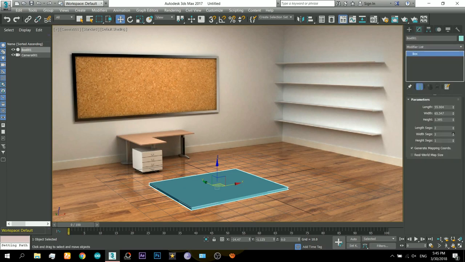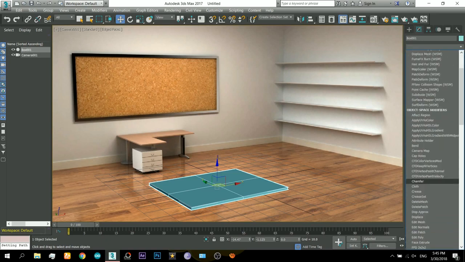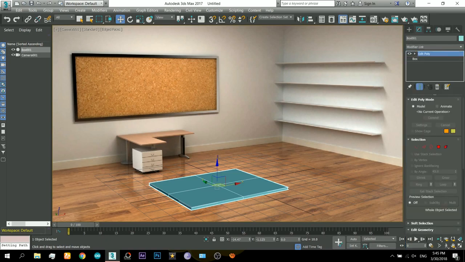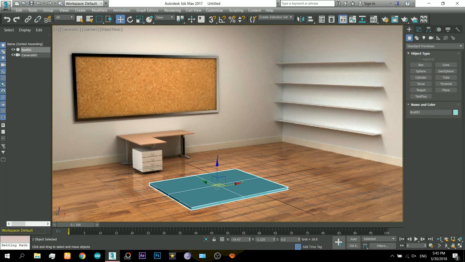I'm trying to create that table, so I will increase the length and width segments. Okay, so before that I would like to create the walls of this scene. So to make the walls I will create a box.